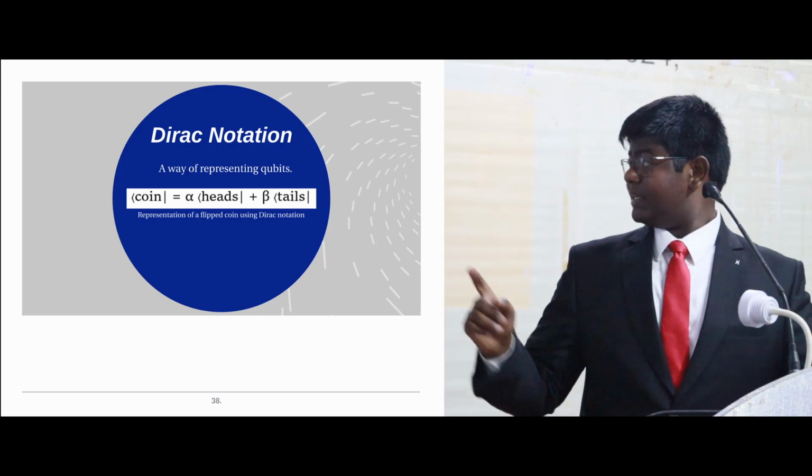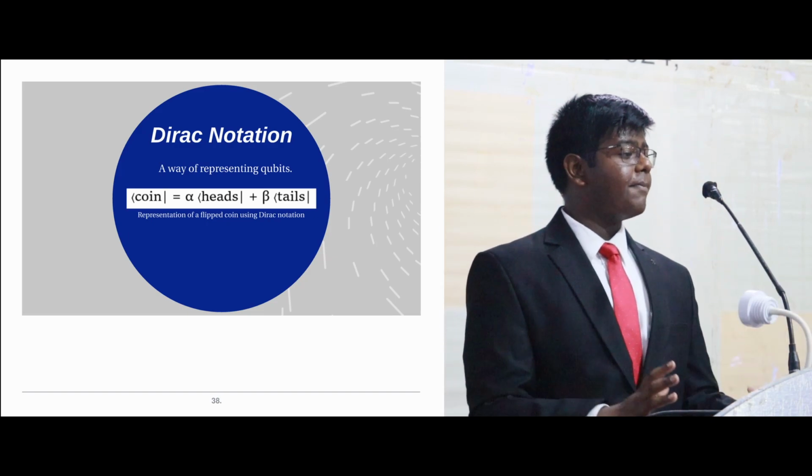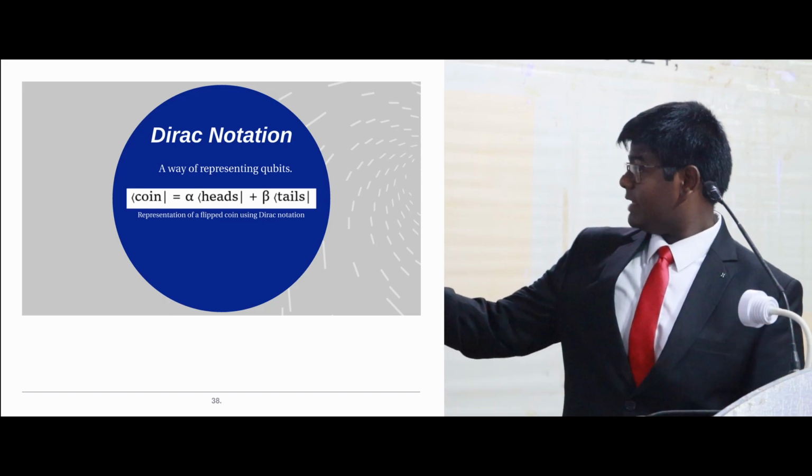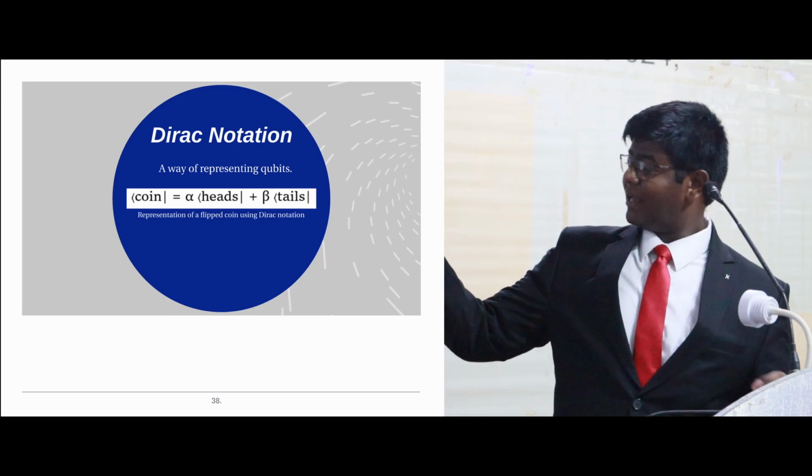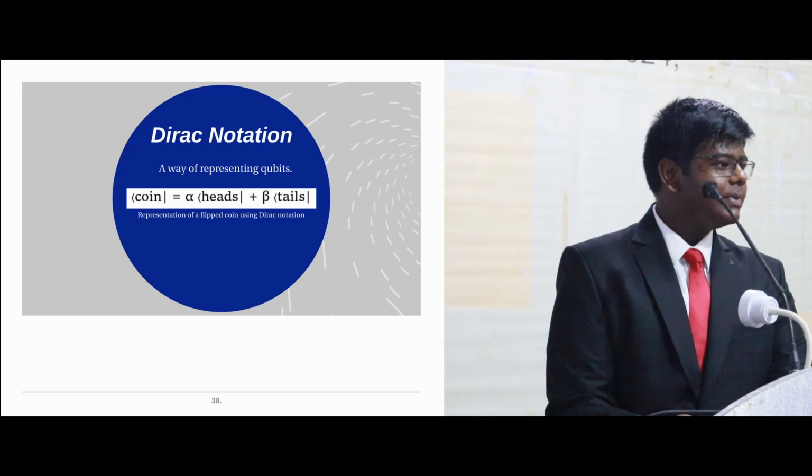It's a way of representing qubits. Now, if I represented this coin while it was in the air as a superposition and as a qubit, I would represent it like this. Coin is equal to alpha heads plus beta tails. And this is simply something that you may want to know if you get into more of an advanced study about quantum computing, and you'll have to do mathematics to figure out the state of a quantum computer, the several bits or qubits in a quantum computer, how they interact and what system is formed out of their interaction. You'll of course need to know about Dirac notation, but I wouldn't stress too much about it if you're not going to get into an advanced study and you're simply enthusiastic about this very novel concept that I'm telling you about today.